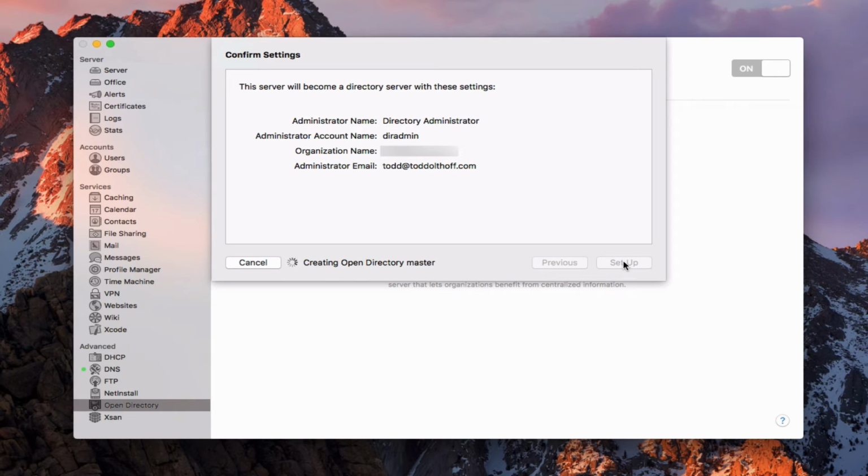And so now it's going to create the Open Directory master. You can see that it's working there, and it tells you what it's doing with the information down here. Now, sometimes this can take a little bit of time to set this up. It all depends on the different processes and things that you have running. But it's going to go ahead and go through its setup process here, and once it's done, we should basically have the switch on with green, and it will fill in information about our Open Directory right in this space in here. So I'm going to go ahead and let this run, and I will come back and show you what it looks like when it's finished.